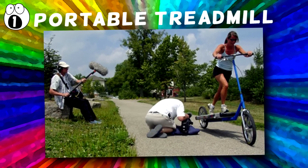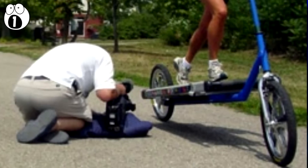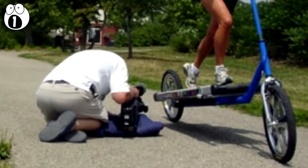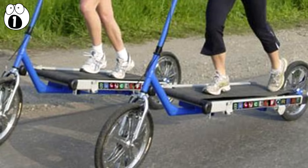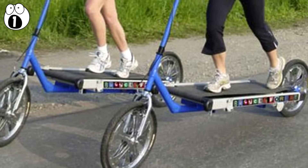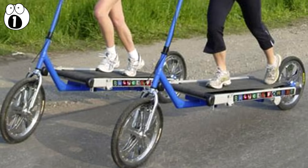Number 1: Portable Treadmill. Quite possibly the stupidest invention of all time is the portable treadmill. Even by name this sounds like a terrible idea — you want to move and you want to exercise, and quite possibly the easiest way to do that is to go out and exercise on the move. But no, that was far too simple for someone who decided that even running needed overcomplicating, and that a treadmill-powered bike was the future of exercising on the go. If you are the proud owner of any of these products, let us know in the comments section below, and then probably go and see a mental health professional.